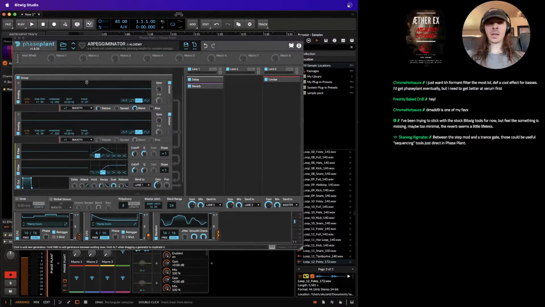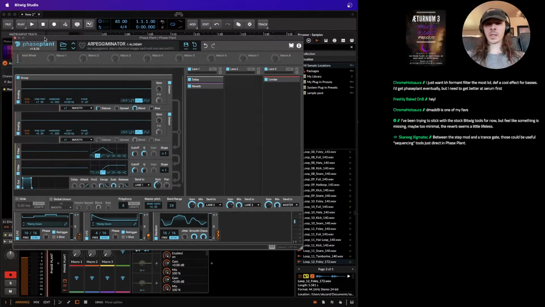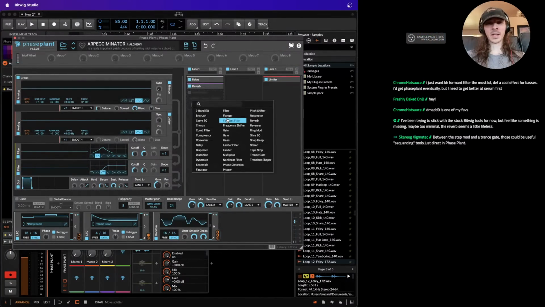I would definitely say that Faceplant, in my opinion, is just as easy, if not easier, to learn than Serum, because Serum has weird routing stuff, whereas Faceplant doesn't have so many menus. I think that's the thing. You don't have to right click so much. You just click on one thing and it's like, oh, I want to add an effect.